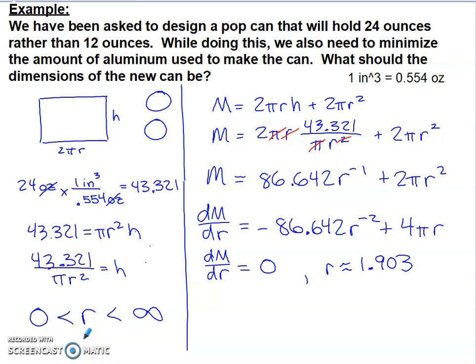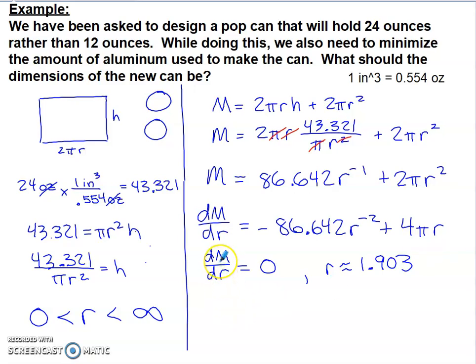So on the next screen, we'll talk about the justification, how we have to do things a little bit differently than in the prior problem. I'm going to go with the same procedure, though. I am going to take my derivative of my equation I'm trying to, in this case, minimize. I'm trying to minimize the amount of material. So I take the derivative of m with respect to r. So I've got a power rule being used there. Got another power rule being used there.